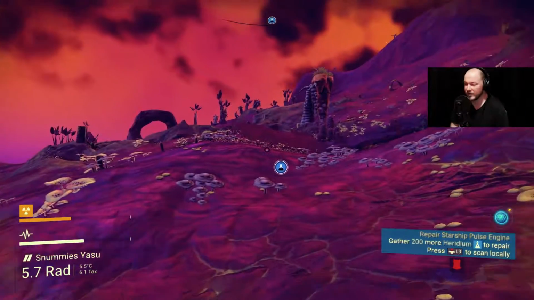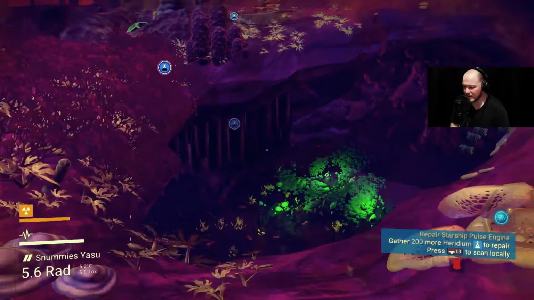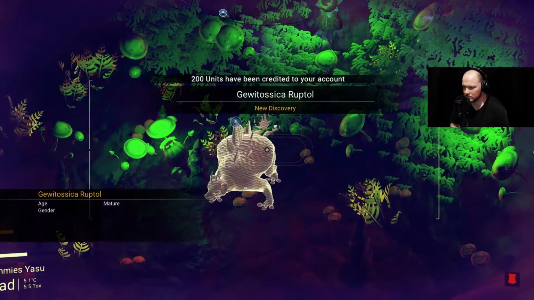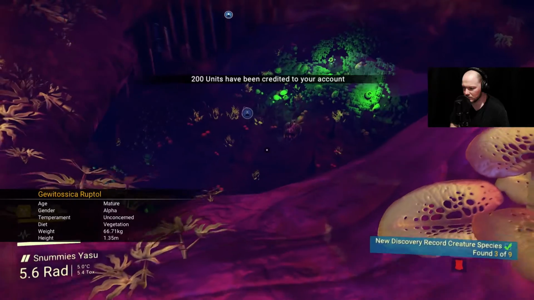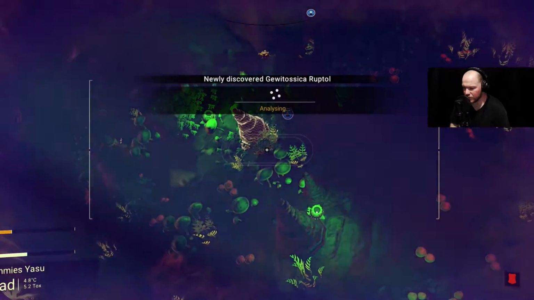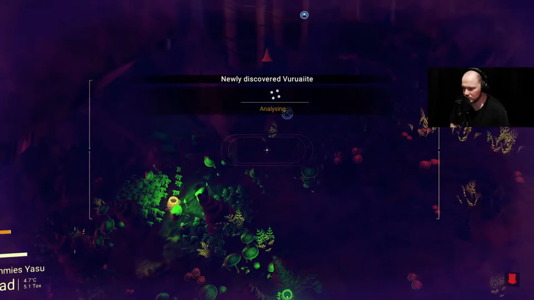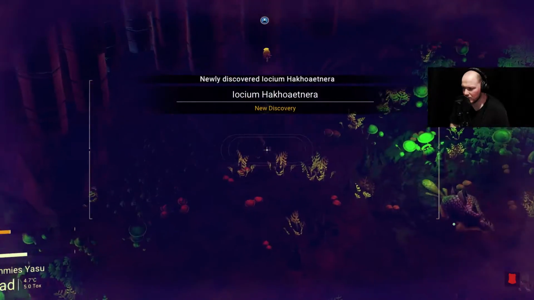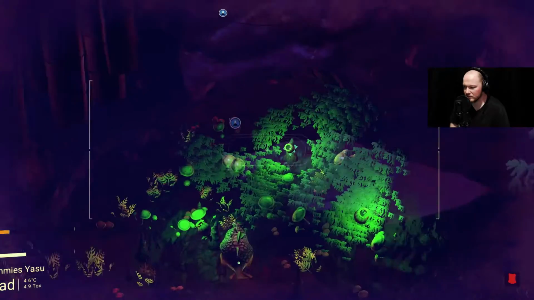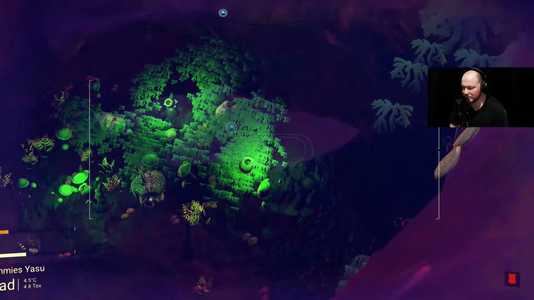All right, well, let's just keep heading in this direction. This cave system down there. Ooh. Very interesting situation we got going on down here. Oh. All kinds of new discoveries, because this is a planet that has never been discovered or touched by any other person playing the game.